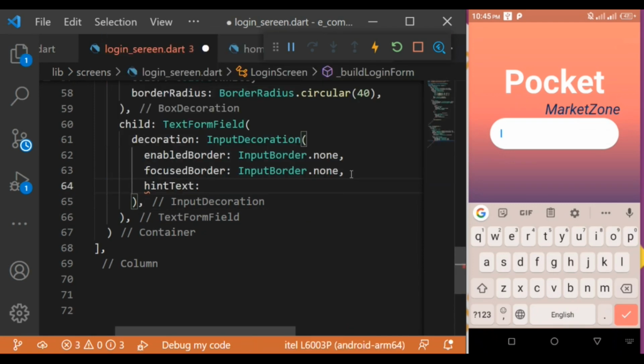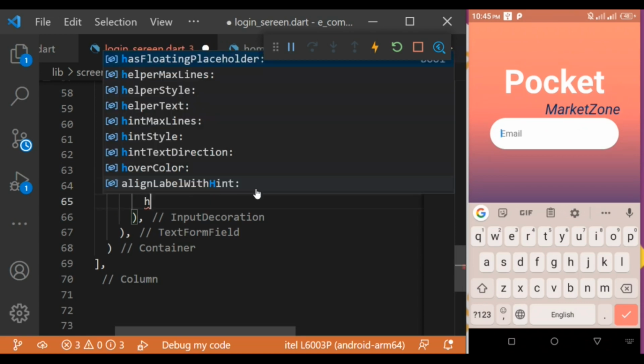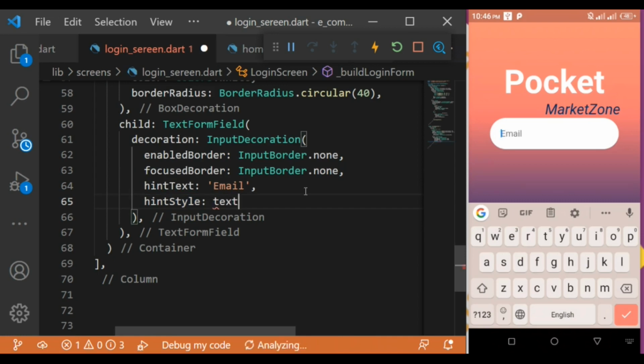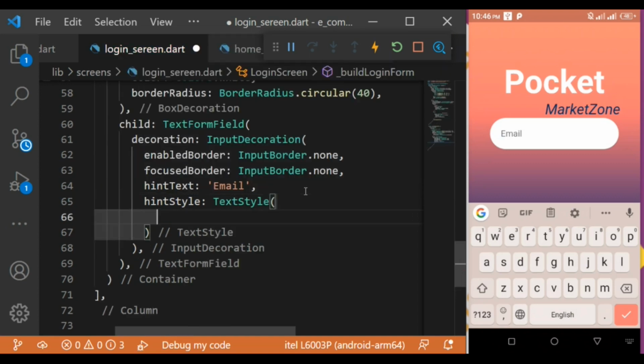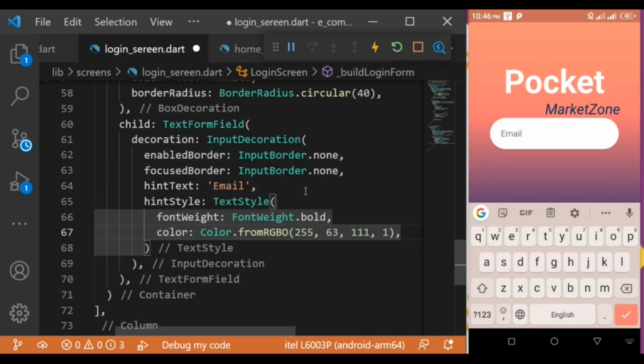Now we will add hint text. To style the text, we have a property hintStyle. Inside of the TextStyle widget, I have added fontWeight and color property.